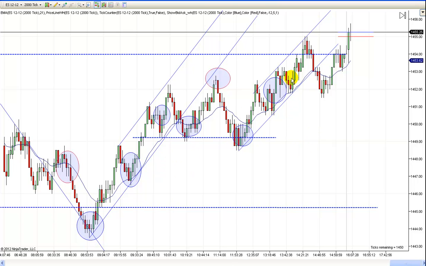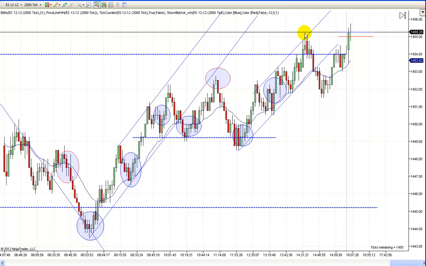And you got another one right here, and again, you see it would have worked. But by this time, it's getting really late. I wasn't trading. I didn't take that one, but I probably would have taken it if I was trading, because you still got room to scalp out before you get to these highs. And you see that's exactly where it went to and turned down.